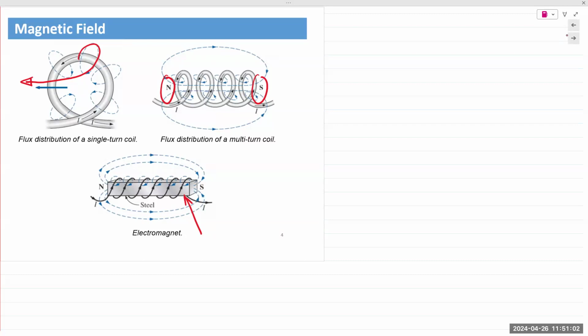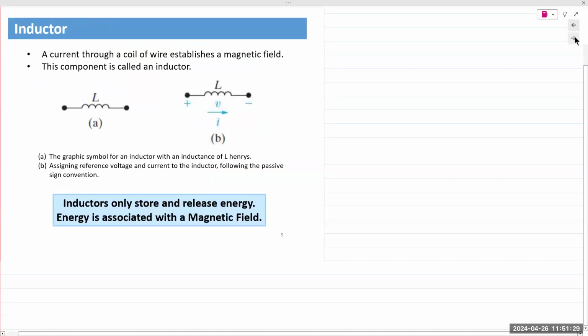There is no other thing needed to do. You don't have to have a hook. You don't need to attach anything to it, nothing, right? It's brilliant in its simplicity. So again, that's the working principle of an electromagnet. You're simply taking an inductor, you push a magnetic core through it, run a current through that inductor, and it becomes an electromagnet. So a current passing through a coil establishes a magnetic field.